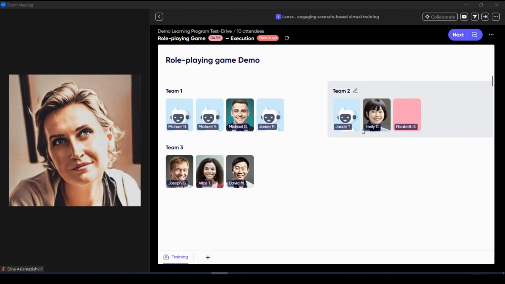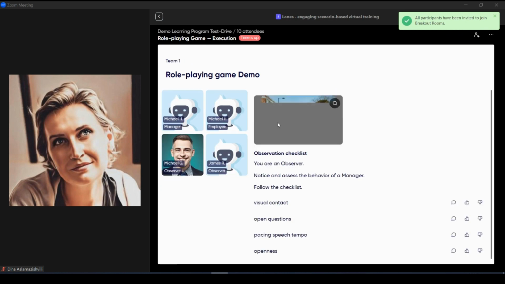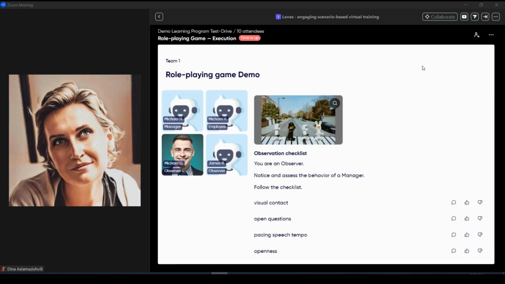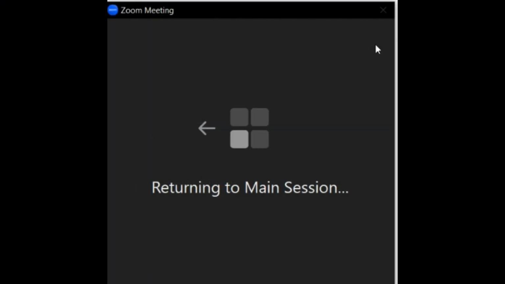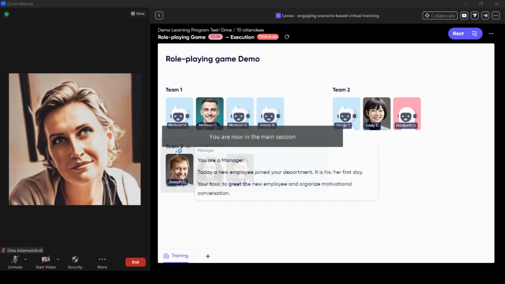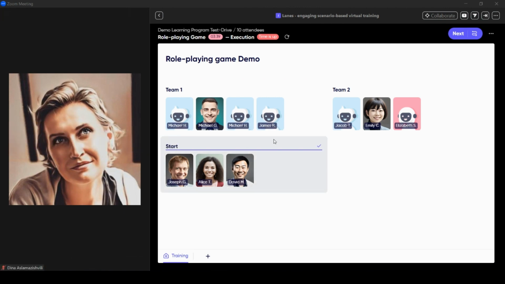Test the role-playing game with the same principle in the breakout rooms. So some of the bots are interactive and some of the bots are bots. You may click on the bot and see from the inside. Or with the interactive bots, you can just visualize the way the attendees will have it. You may again join the team, see the breakout room from the inside.